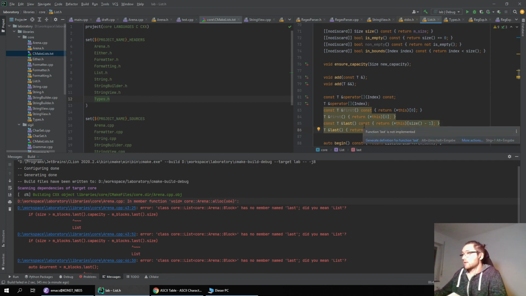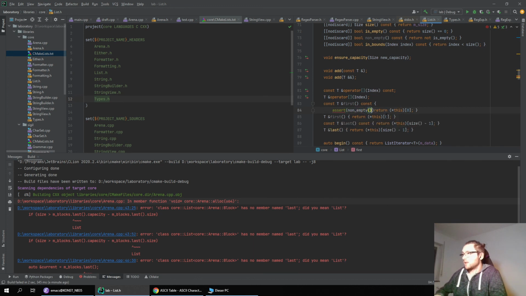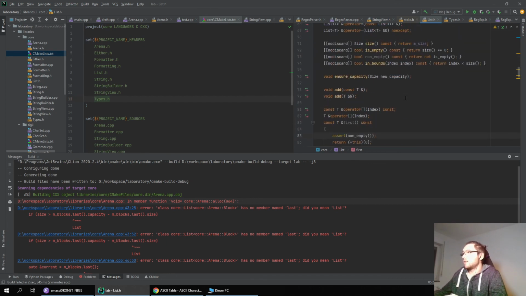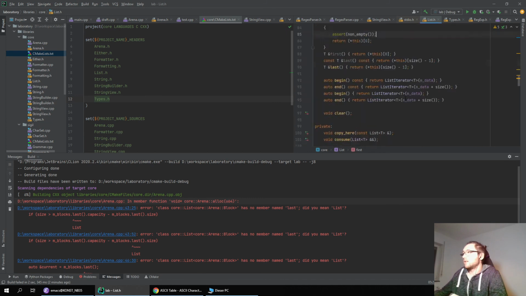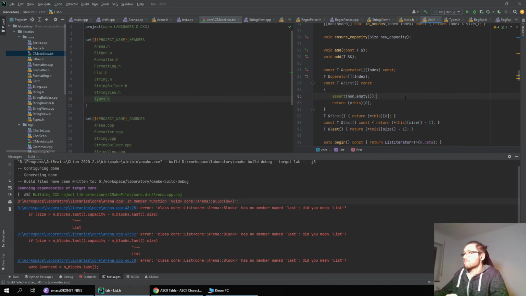And of course, let's just say assert non-empty here. If I had to do this in all cases, it will look really horrible. But I think it looks better to get this assertion instead of the index doesn't exist.